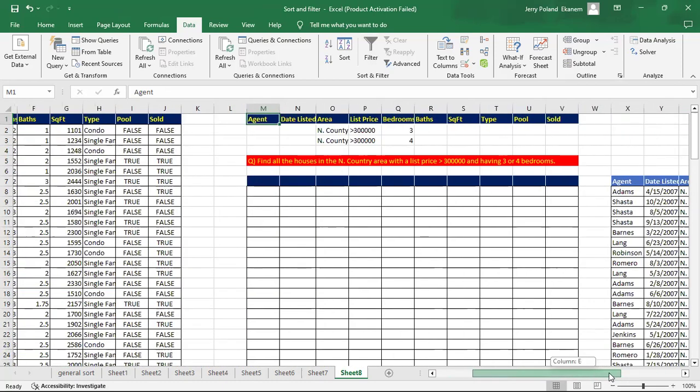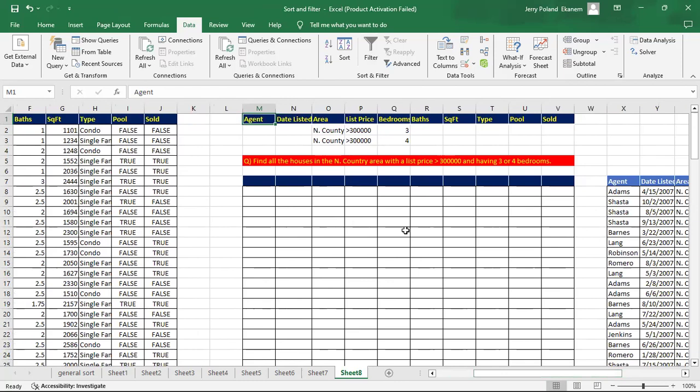Now, what are the criteria now? Maybe I don't want you to be confused. Let's do it all over again. So the houses have to be from where? North County. Okay, so firstly, find all the houses in the North County area. So we go to houses, area, North County. I can type it so that I don't make a spelling mistake. North County. You see where we have North Country here. So it's North County.